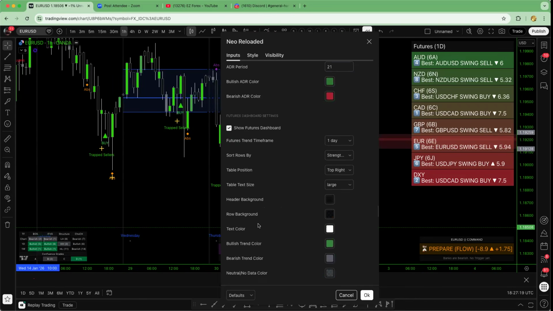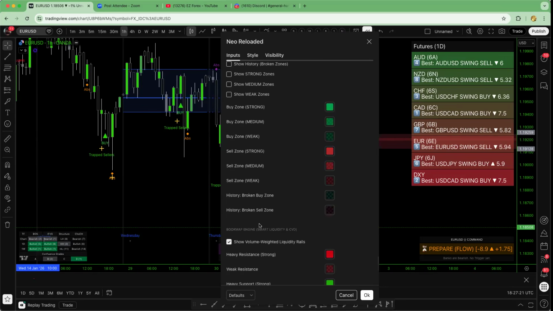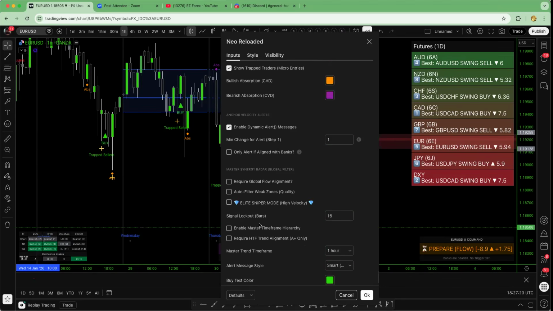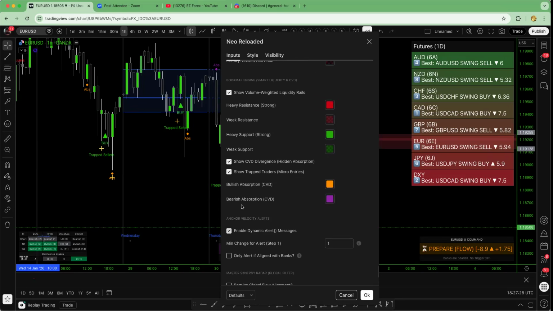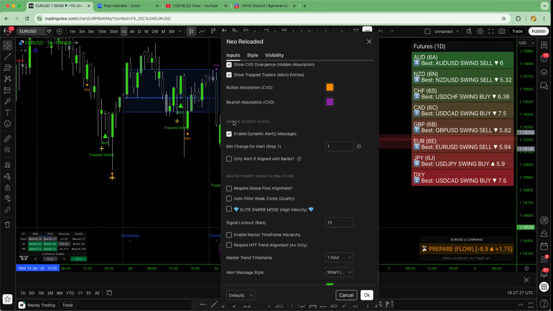Let's go back into this. Cool, where are we? Okay, so now we've got the anchor velocity alert. So that's basically this, like I told you. So imagine when this changes to scalp, day, and swing. Here, you can change it to the velocity. It tells you here what velocity alerts when changing the velocity pulse exceeds a certain value. So obviously I put mine down to one, so I would like to get all the alerts from one, but higher.